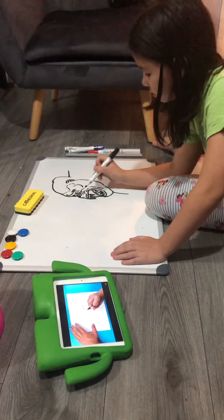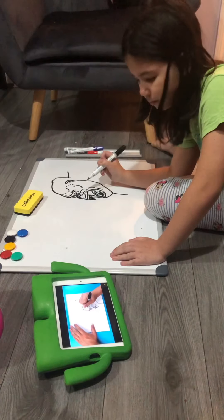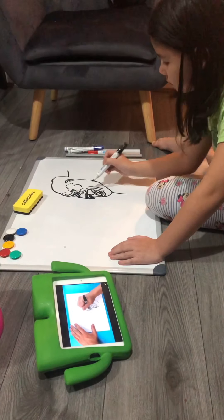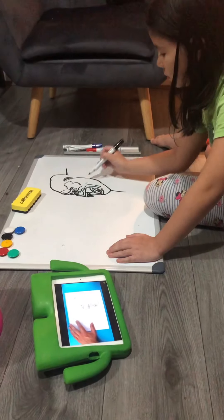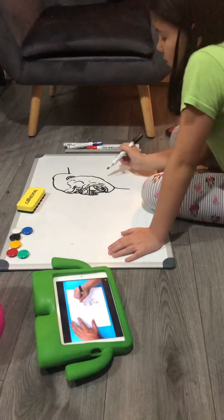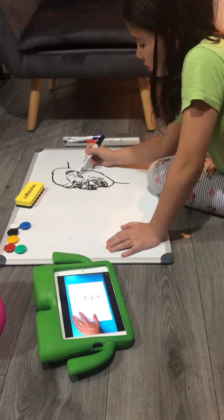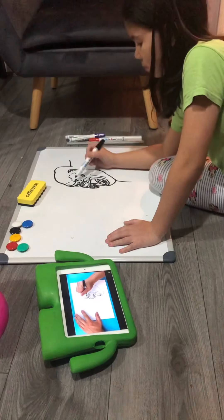I'm going to curve this down a little bit and draw a little line in. I'm going to add some quick little small broken lines that go right around here, and a few that are going to kind of curve up too, just for some detail. I'm going to add some little broken lines right around here, and then a few right around here as well.